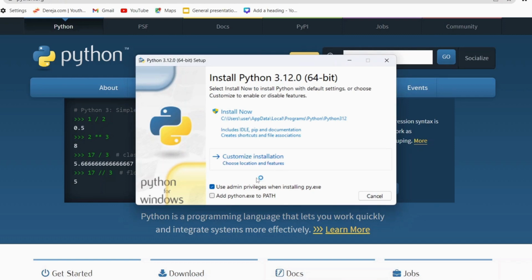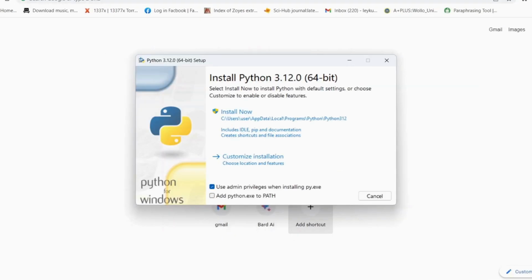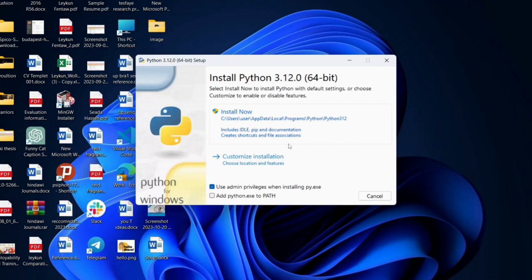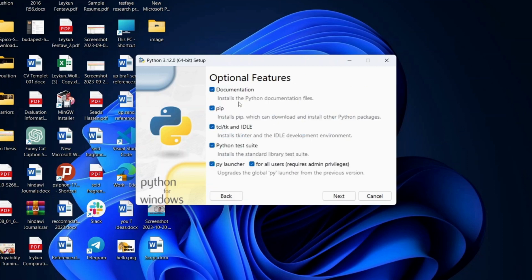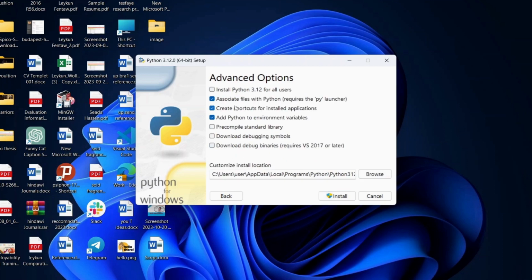This opens up the installation wizard for Python 3.12.0. Now let's minimize our browser and here check this add python.exe to PATH, as it's very important to execute your programs and automatically save the PATH. Then click on customize installation and here you can see that all the options are correctly checked. Click on next and here it's important to check this option, install Python 3.12 for all users.